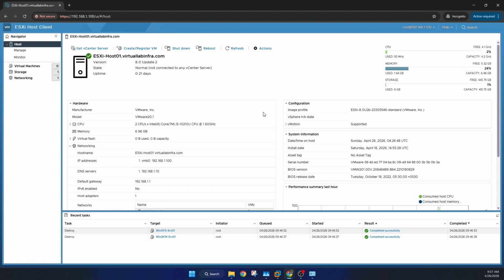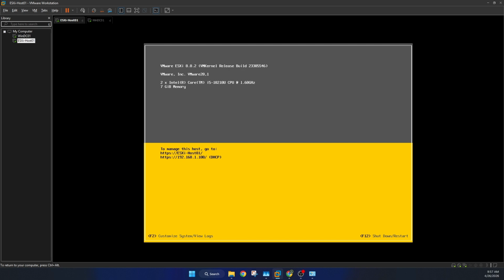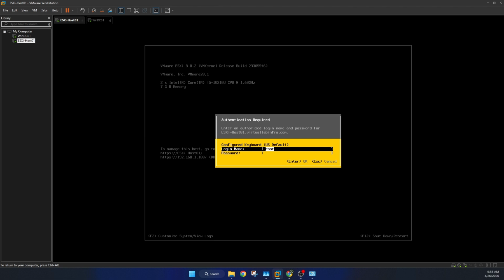So before creating virtual machines, let's quickly look here. To make any customization on your ESXi host, like changing the host name, assigning the DNS server, or making any changes, just go to your hypervisor console. And as you can see at the bottom, it is asking to press the F2 key to customize system or view logs. Press F12 to shut down or restart your ESXi host. So I'm going to press the F2 key. The moment you press F2, it asks you to confirm your root account and password.